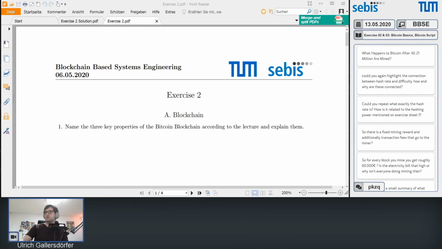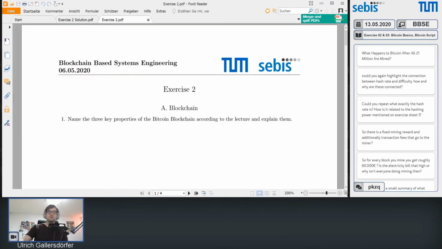Let's check what you guys want to talk about in terms of exercise 2, 6, 7, 8, 4, 5, 9, 7, 9, Genesis block, memory pool, 7, 8. So emphasis on the last questions here. Very good. Then let's go into it. I'll zoom a little bit, otherwise I don't see it here.